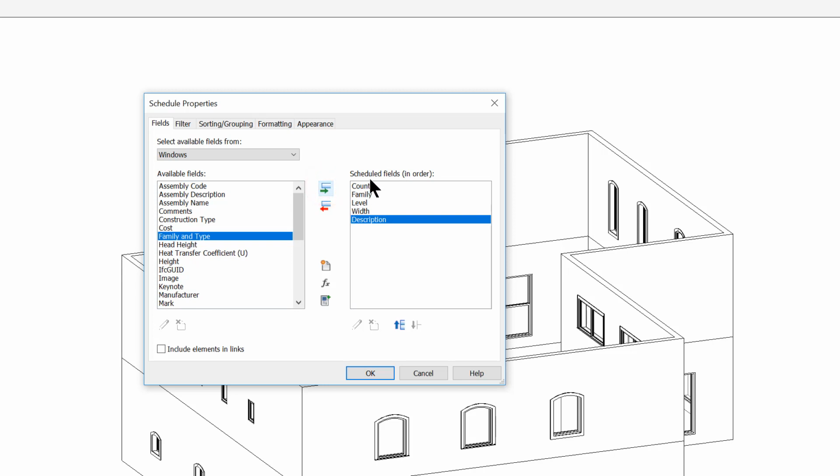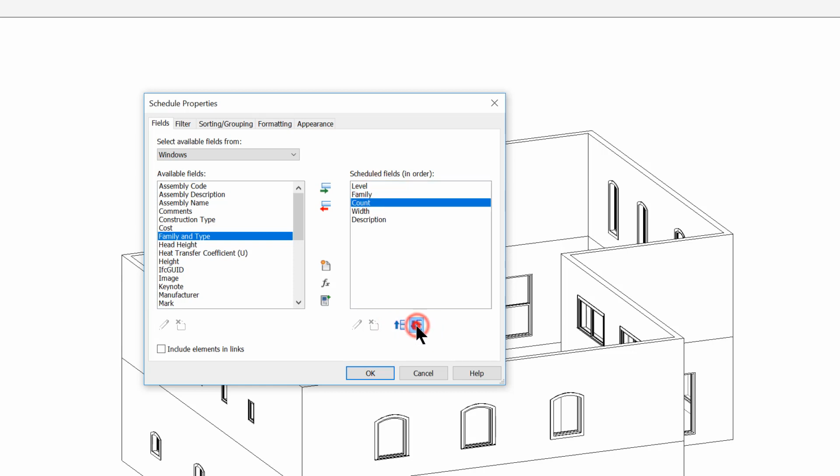So once you select what you want to know, over here, when it creates a table, the first column is going to be the first item in this box. So the second item in the box is going to be the second column in the table. So in this case, let's say if you want the first thing to be shown is level, all you have to do is select level, and then here we have these two buttons. The up arrow will move it to the up position, and then down will just move it down through the table. So I want level to be number one.